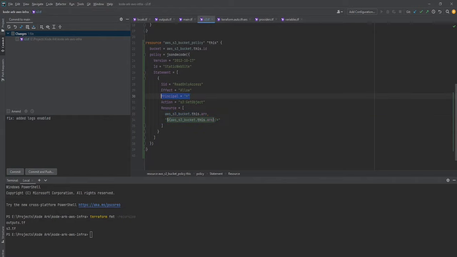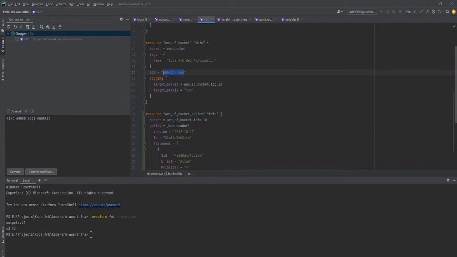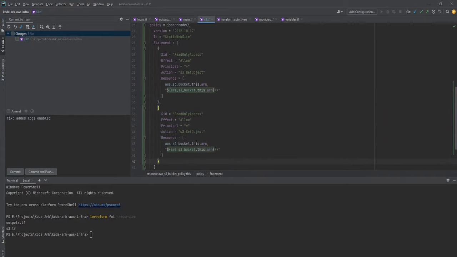And the principal is anybody, because it starts so anybody can access this site. So in a similar line, what we can do is, eventually this is public read, but if you want to do any kind of deny, then probably what you need to do is deny access, and you have to say deny, and you can have the name of any person, any user, or any specific service that you have to block.